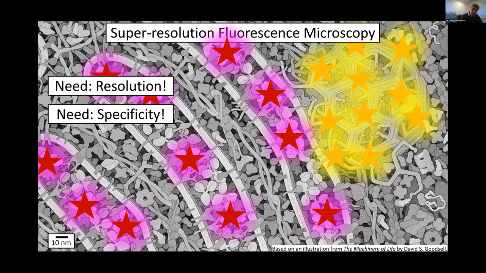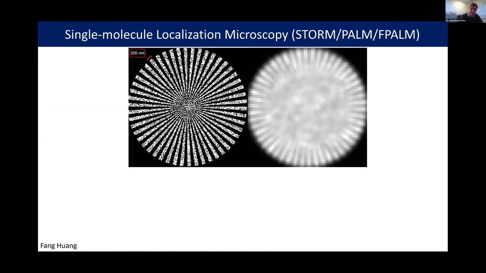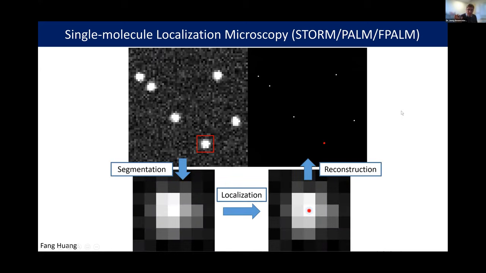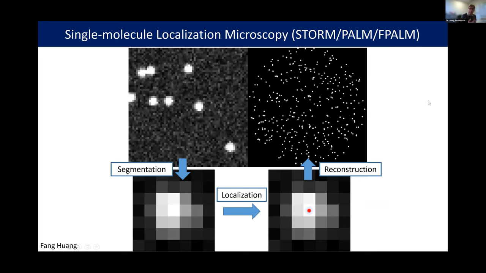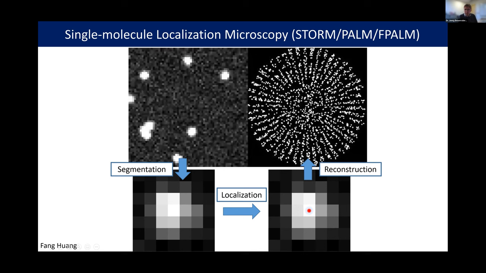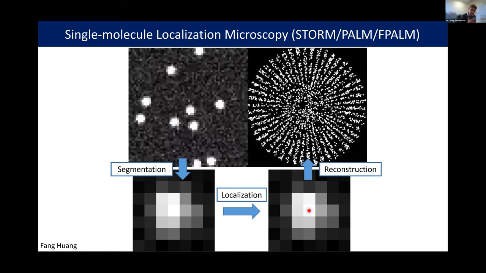We get the specificity and the resolution from super-resolution approaches that have been around for a couple of decades. The technology I want to first cover is single-molecule localization microscopy — STORM, PALM, or FPALM. Here we circumvent the diffraction limit by looking at a very small, sparse subset of single molecules. Each single molecule can be segmented by a computer algorithm, its center determined precisely, and its location plotted with super-resolution precision. We look at tens of thousands of stochastic subsets and assemble our super-resolution image over typically minutes to an hour of recording.